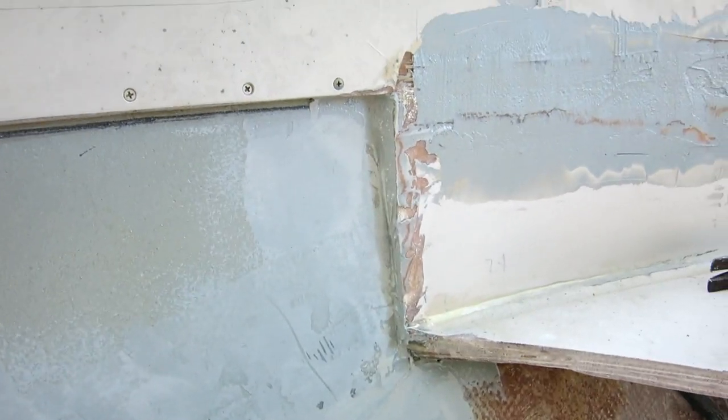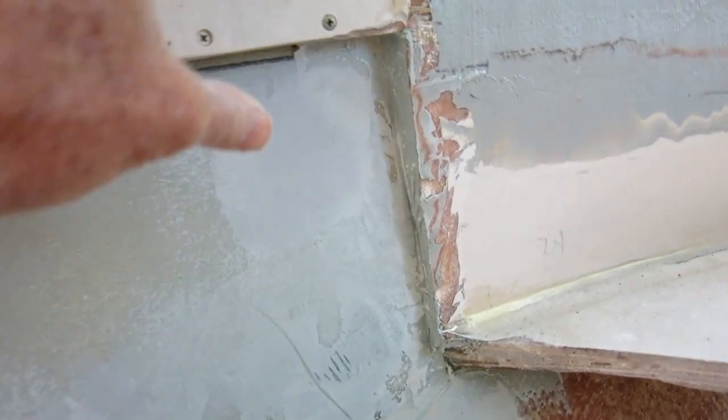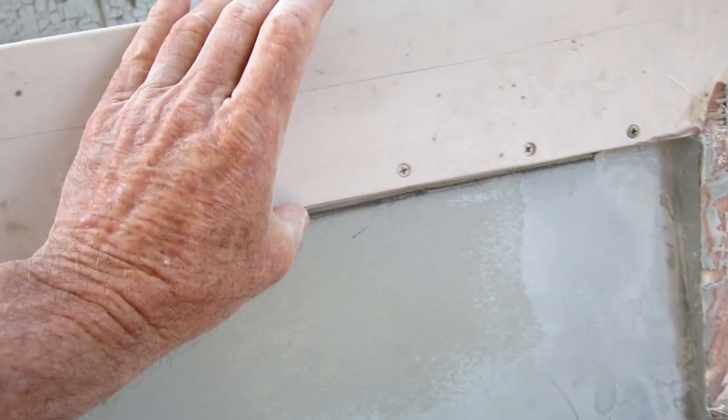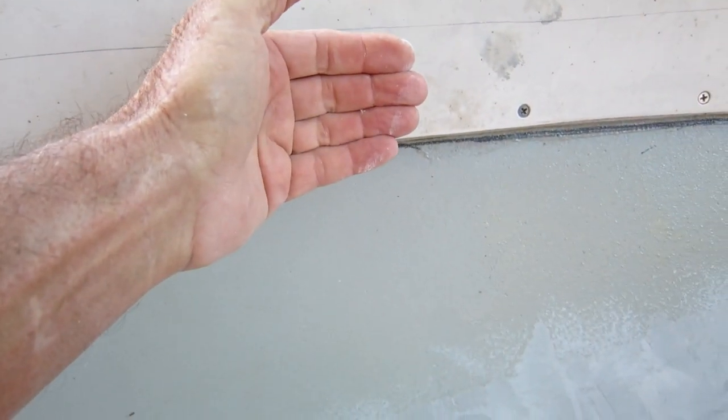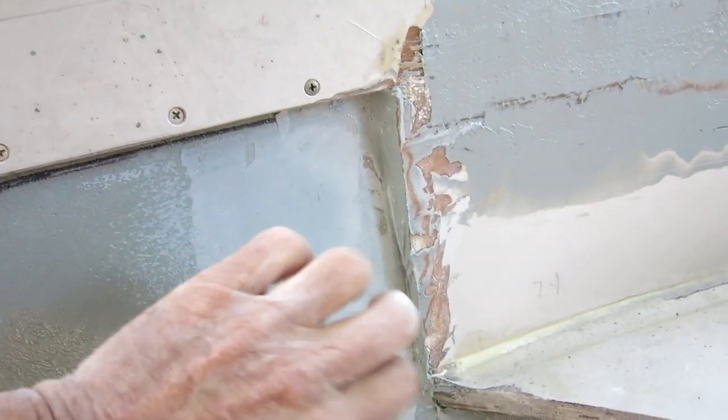Now this, there'll be a bolster, a cushion running around here, so this will actually be out about 1.5 inches, so that's going to kind of hide a lot of it. But anyway, there's going to be some kind of piece of trim or smooth detail right there.